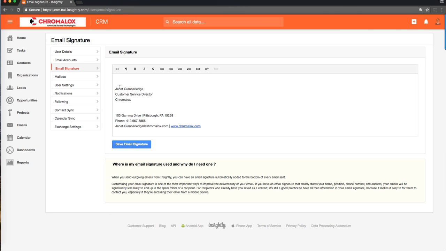Okay. Next down, let's look at your email signature. So here you can put in an email signature and this will appear on any email templates that are sent from Insightly, as well as any workflow emails that are sent from Insightly. If you would like to include a picture, you will have to use the HTML, which is located up here, but you do have some standard formatting options and the ability to add links here in your email signature.